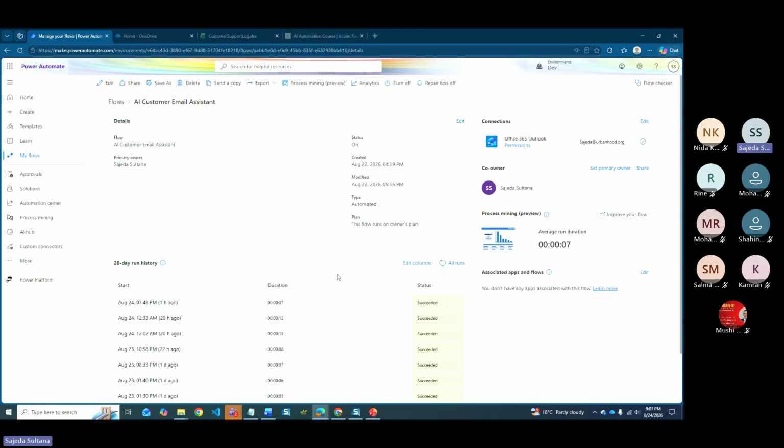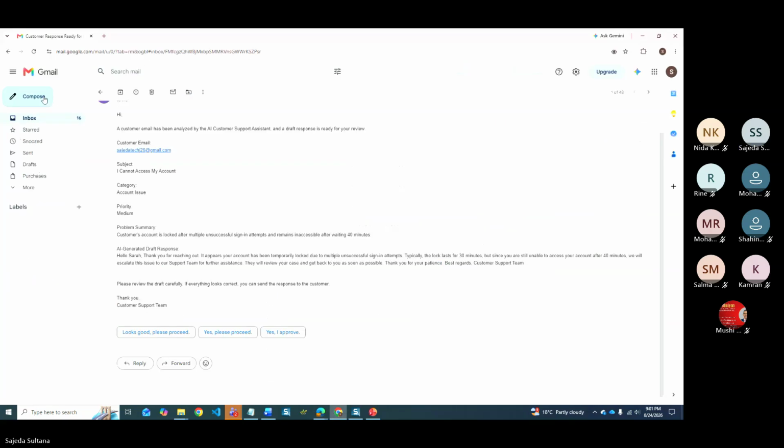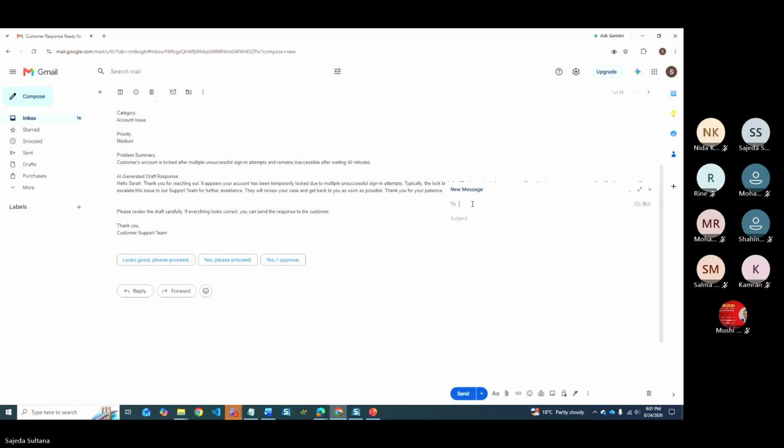Okay, so first of all, the trigger step is that we need to send the email. So I will send one email. I will send this email to my organization email just for triggering purposes. And now I'm sending one message. Let's say, I cannot access my account. So I'm writing as a user, I can't access my account. And here I'm writing, let's say, hello.